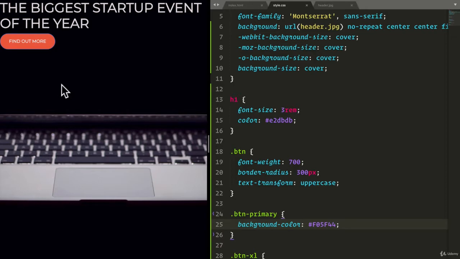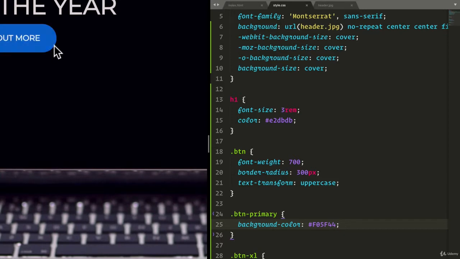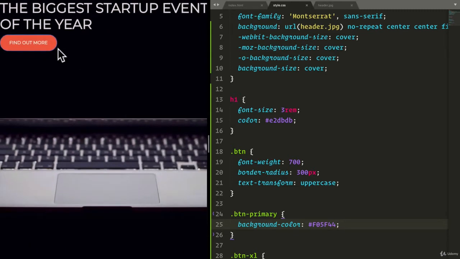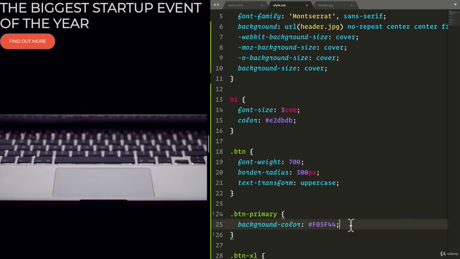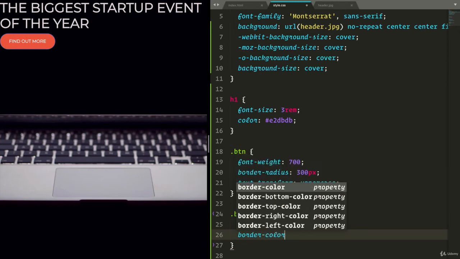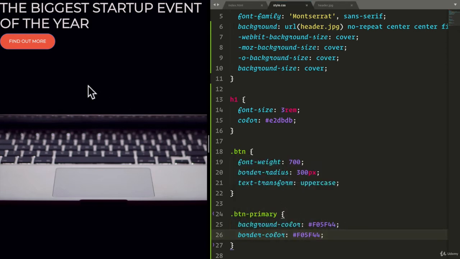That's really, really nice. But one thing you'll notice is that the border over here, if we scroll or zoom in, you see that the border has a bit of blue, and that's default for the Bootstrap theme. So instead, let's add a border as well. So I'll call it border color and give it the same color. If I refresh, that's much better. Although now we're hovering and it's turning blue. That's okay, but I don't like it. Let's make it hover so it's still orange, but maybe a little bit darker orange.